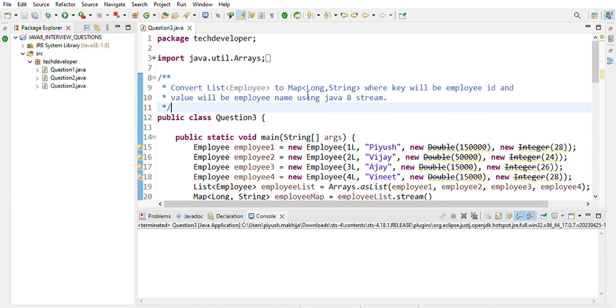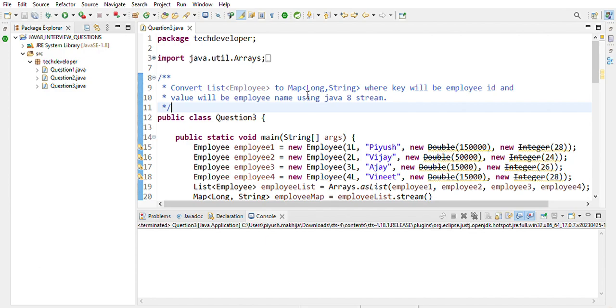In my earlier video we converted the list of employees to a map where the key was the employee ID and the value was the employee name. But this time we have to convert the list to a map where the key will be the employee ID and the value will be the employee object itself.